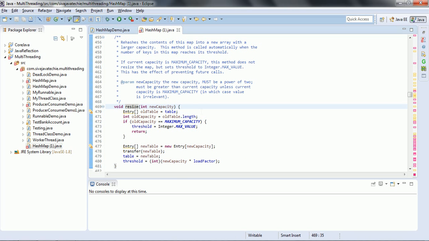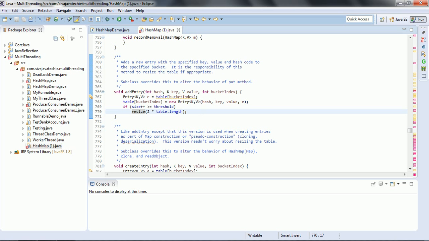So based on that, the hash map makes sure that, based on the load factor and the initial capacity, the resizing works. I am going to explain that concept in detail. But whenever it is trying to insert an element, even in the first use case, if the key is null, then it will be added to the 0th position.